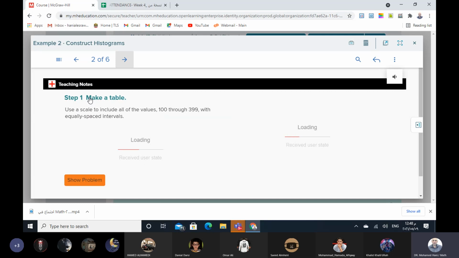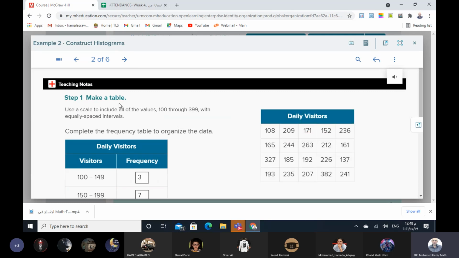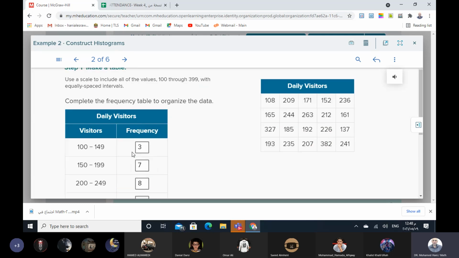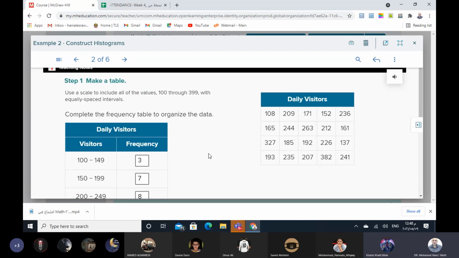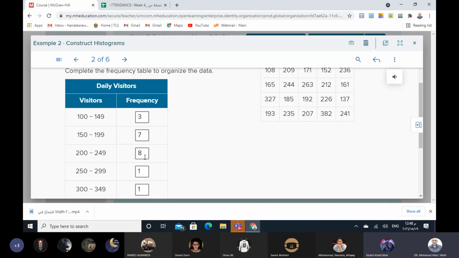The first step, make a table. How? Between 100 and 149, count the numbers, we have 3. Between 150 and 199, count the numbers, we have 7. Between 200 and 249, count, we have 8.